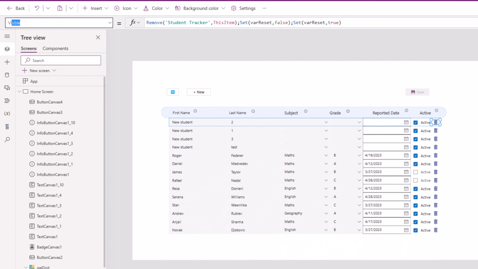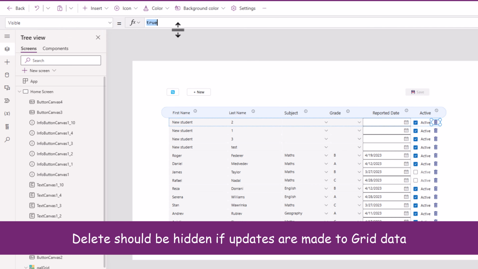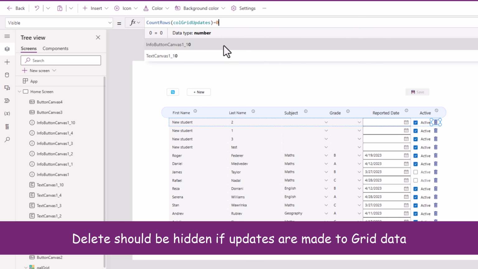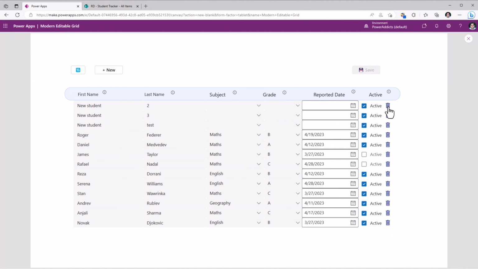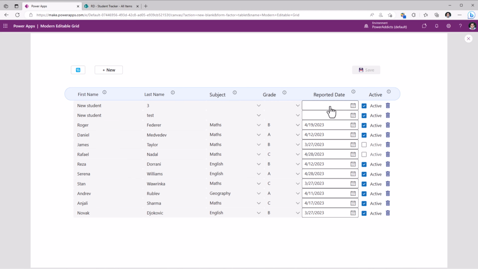For this button's visible property, I will show it only if count rows of my collection is equal to 0. I can delete the data. And if I make some changes, notice the delete option goes away because now I am technically editing data.